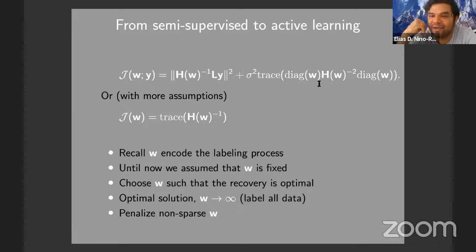No, I'm not saying that we're going to compute the inverse. So we never compute inverses, only matrix vector products. For example, in here you can clearly see it. I compute L times Y, then I have to compute the inverse of H times this. So I don't compute H inverse, ever. It's like the number one rule for every numerical analysis course we give. The same thing here: the trace of H inverse is approximated by a stochastic trace estimator. I personally wrote a bunch of papers about it, but there are other people smarter than me, probably in this crowd as well, who wrote papers about these things.